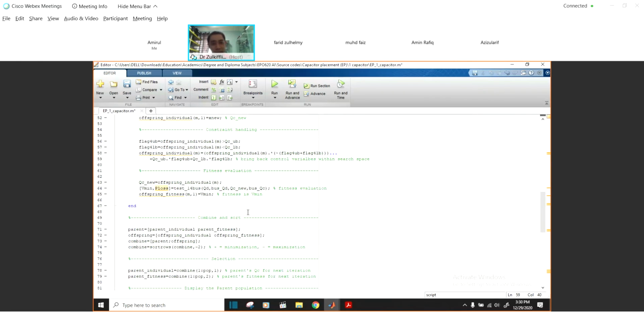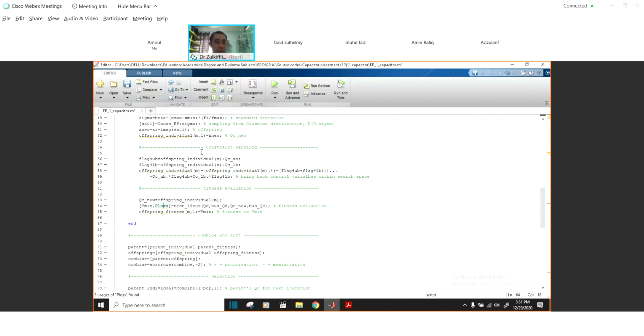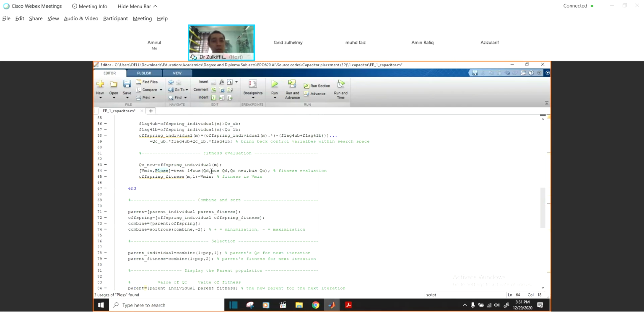Alright, so fitness again, we perform fitness evaluation for offspring individual. Jadi hasil daripada QC new yang dihasilkan, kita akan perform fitness evaluation through load flow simulation. Kita hantar nilai QC new ni, masukkan ke dalam test underscore 14 bus.